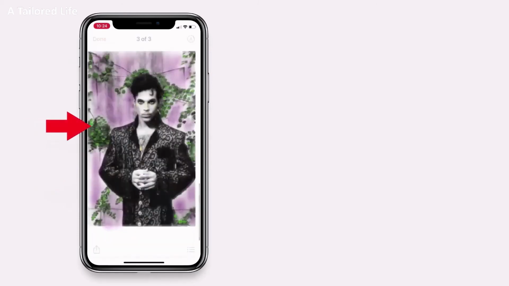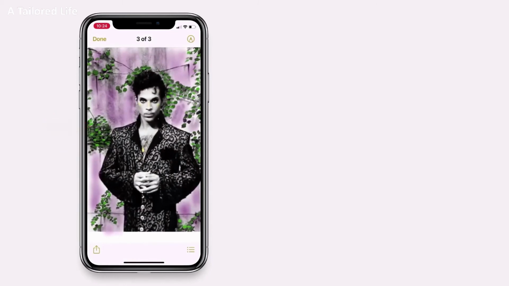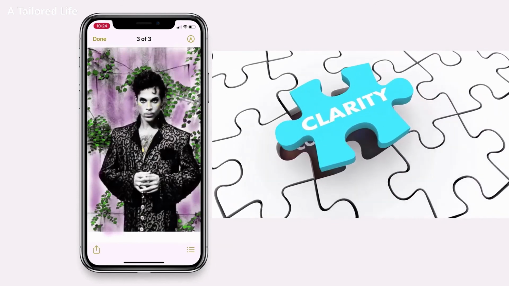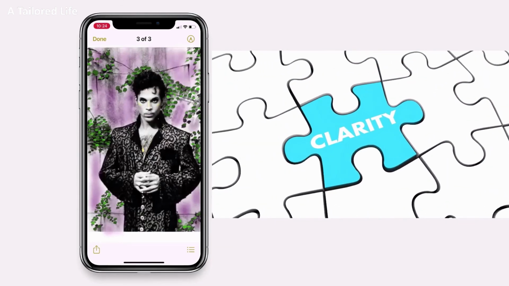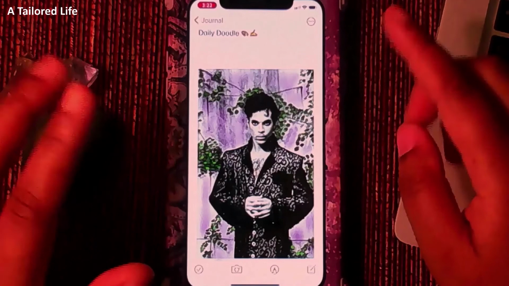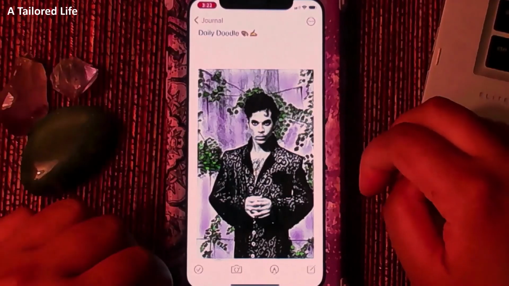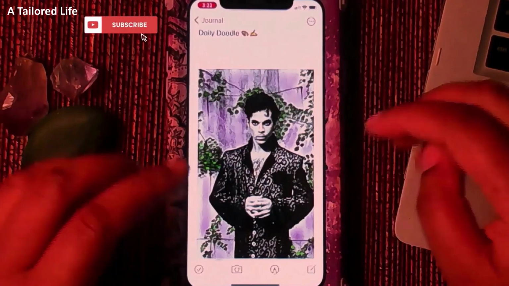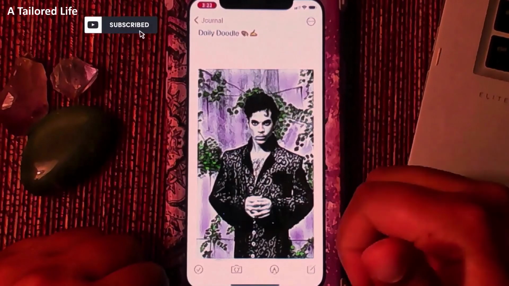When I had some downtime during the day, I was creative with my daily doodle. Rather than consuming other people's content on Instagram or TikTok, I exercised the creative side of my brain, making a simple digital watercolor over a photo I found online. If you want to have more clarity on yourself, what you want in life, and your future direction, I highly recommend daily journaling on your iPhone. There you have it. My complete journaling for today.